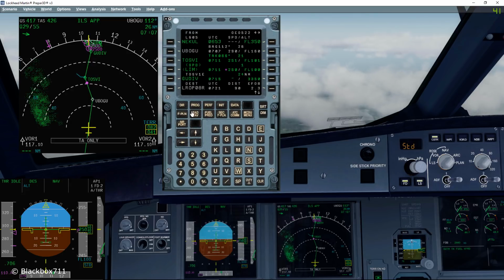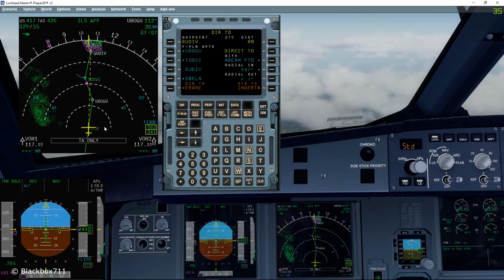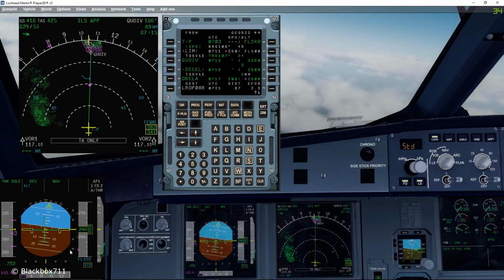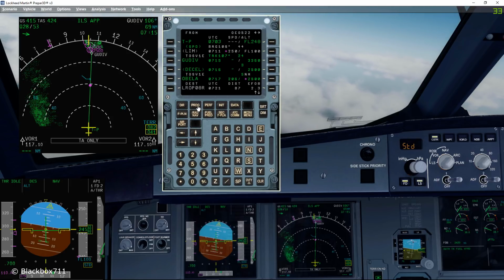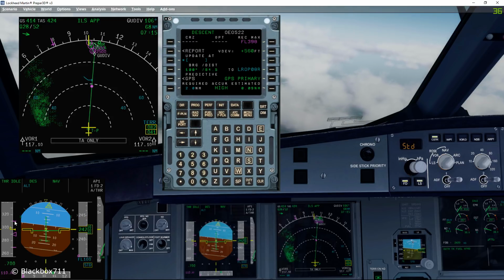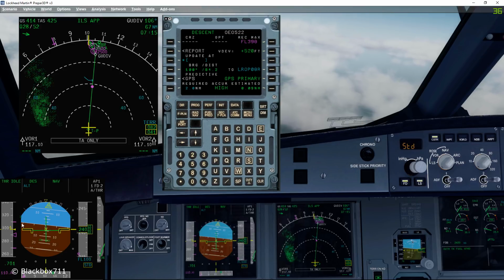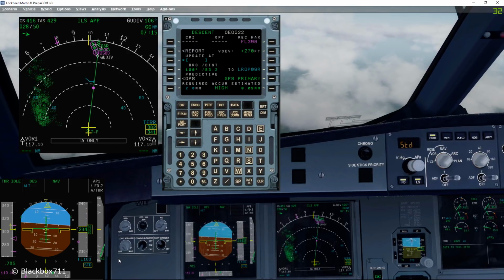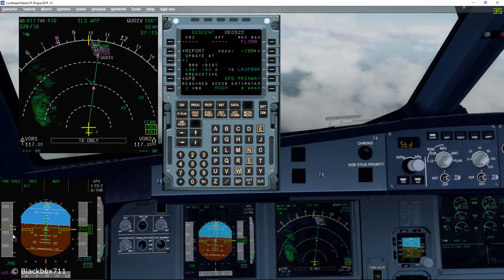Let's pretend now that air traffic control is giving us a direct to Gudiv, and that way it will shorten the approach a little bit, and you can see that immediately the FMS recalculates and has decided that we are now high in the profile, approximately 500 feet, and the autopilot will now increase the rate of descent and allow the speed to build up to the upper limit of the range.